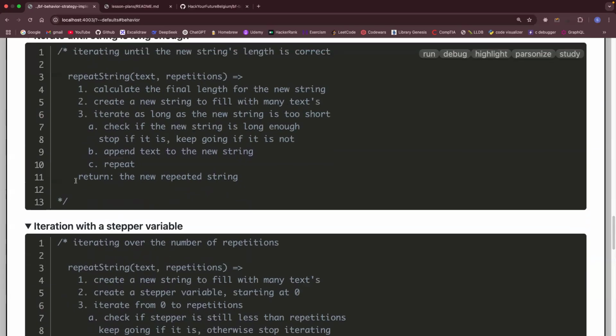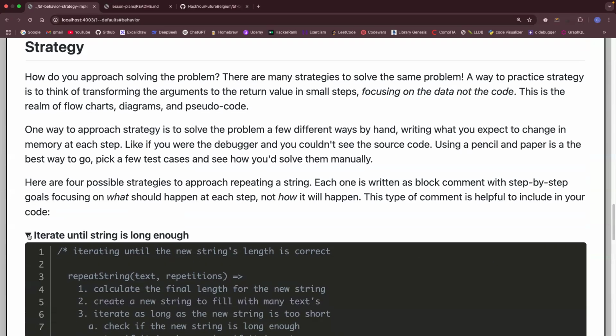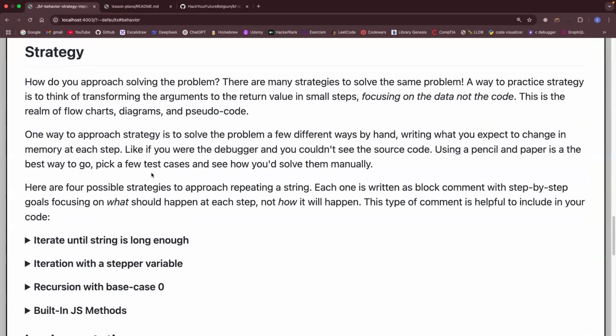When I describe my strategy, when I'm trying to put a strategy to solve a problem, the strategy is not related to any programming language. That means I am not allowed to say, for example, I need to use repetition, because a string in JavaScript has a method called repeat and I can use this one. You are not allowed to do that here. Why? Because the strategy is not related to any programming language. It's just a general idea, logical steps to solve a problem. So during the strategy, you should not mention any language feature.